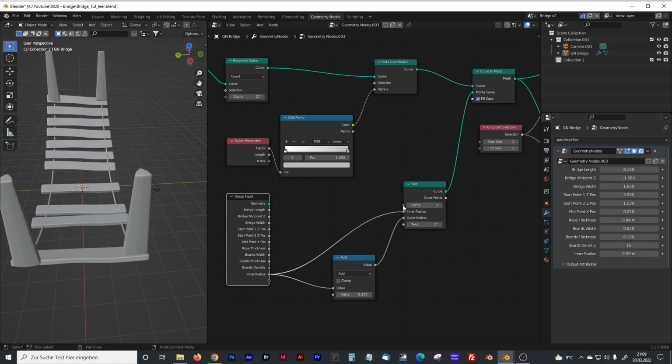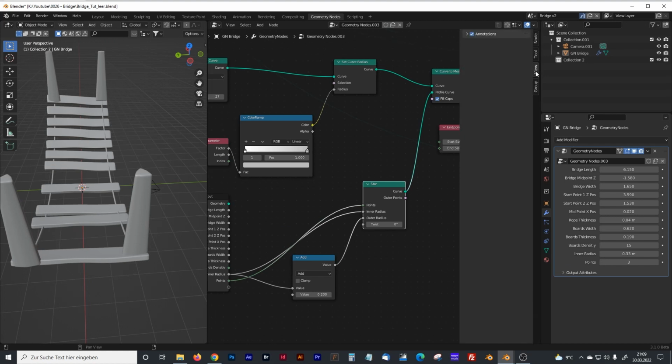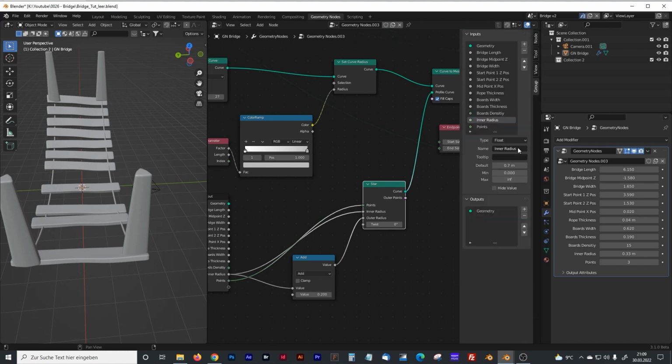Maybe we can add the points node to control the shape. Let's add some nodes. Inner radius, we will name that mount radius, and that will be our mount shape.